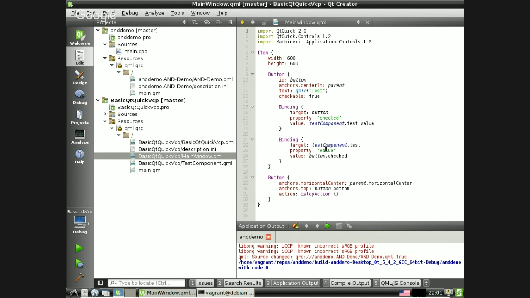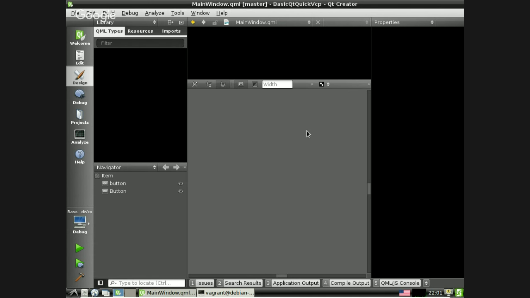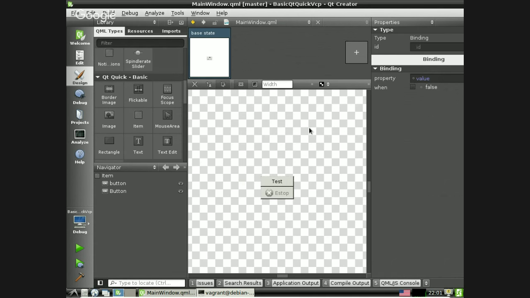So when we take a look at the main window, this is again a very basic user interface, but it works a little bit different. It has one button that is connected to the test HAL remote component, and the second button that triggers the e-stop. So basically the hello world of CNC user interfaces.